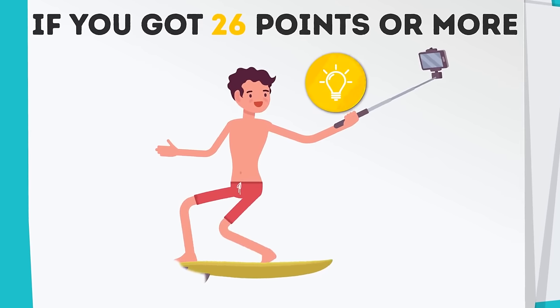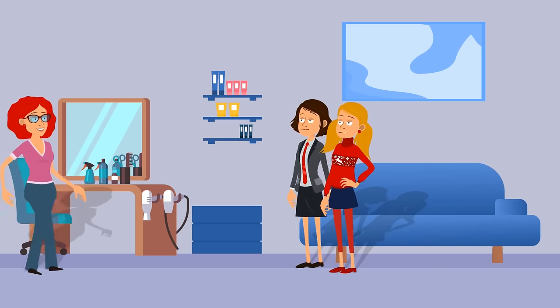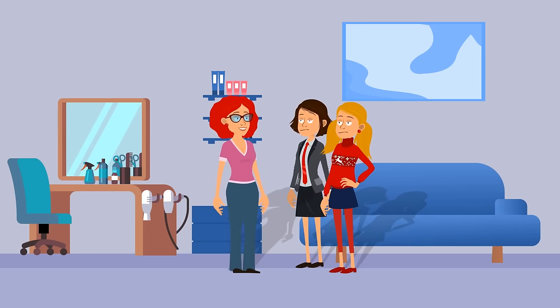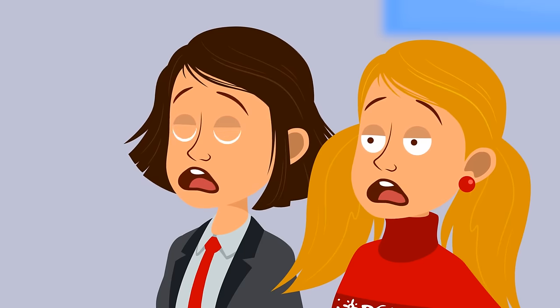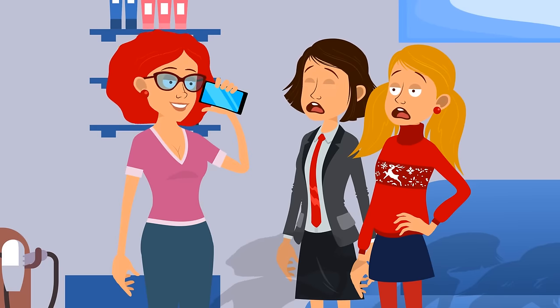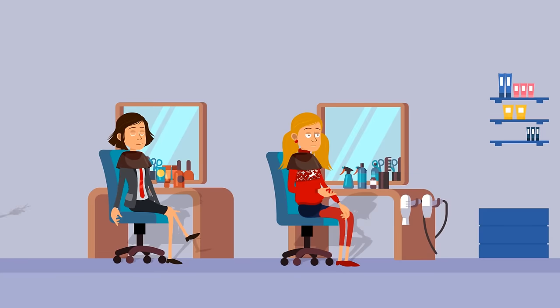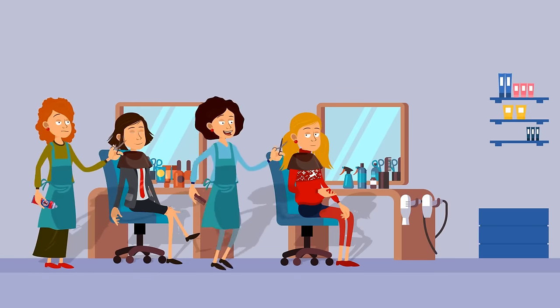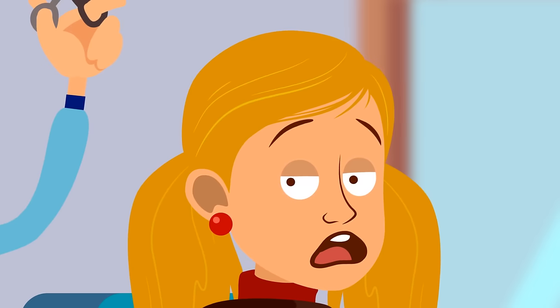Good for you! Two best friends, Emily and Luna, came to a popular and expensive hair salon. At first, the administrator told the girls they had just one available hairstylist. But after making a phone call, she happily announced she had found another hairdresser. Emily and Luna could have their hair done at the same time. But in the process, it dawned on the girls that one of the hairstylists was fake. Which one?